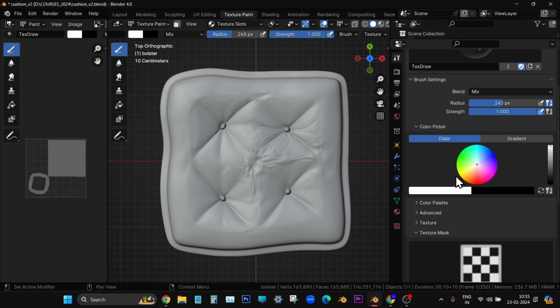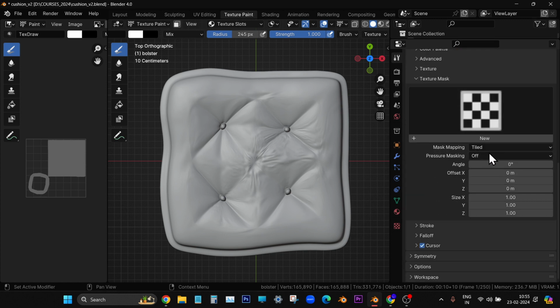So in the right side properties panel, I'm going to use some texture. But before that I have to create a canvas. When we go to Photoshop, what we first do is file, new, and then create a canvas. It will ask for image size. We will type something like 1024 by 1024. Once we type it, it will show a white panel. In that we can paint some texture or bring some photos and paste them there. So that I'm calling a canvas. Here also we have to create a canvas.